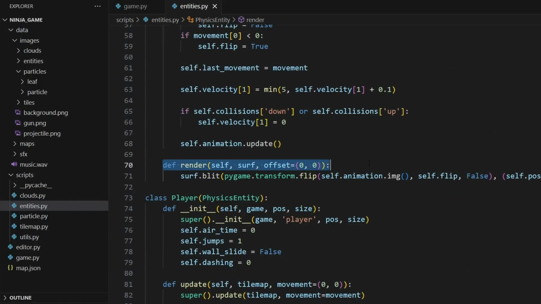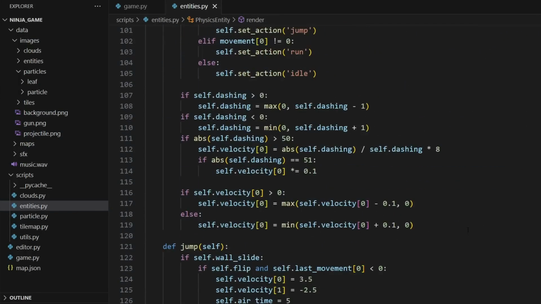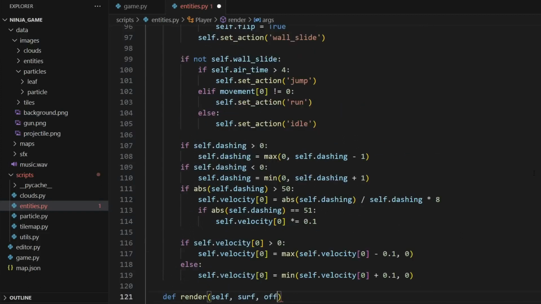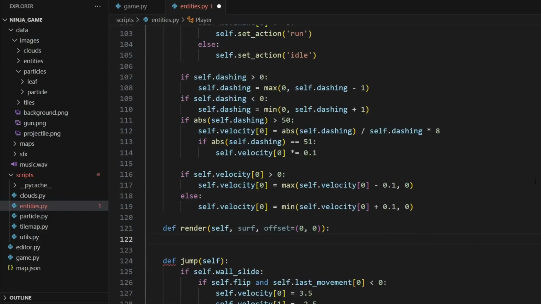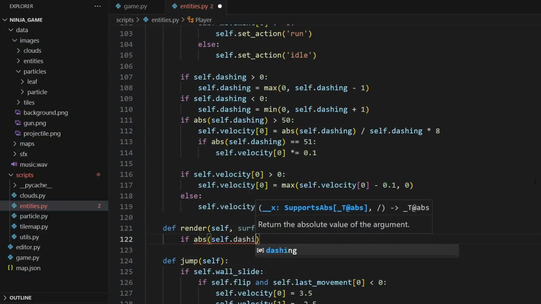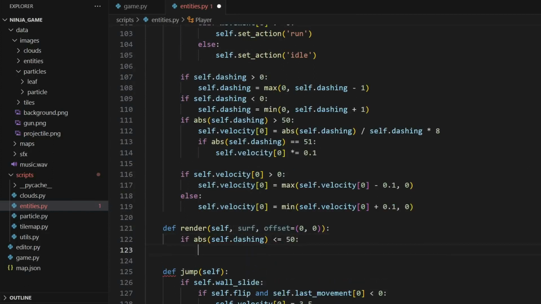So I want to make it so that when we dash, we turn invisible. And we just turn into kind of a stream of particles. So what we'll do is we'll take that render function and, well, not override it, we're going to build on top of it. We'll say def render, we'll take our surf and offset, and we'll do if the absolute of self.dashing is less than or equal to 50. Remember, this is accounting for both directions.